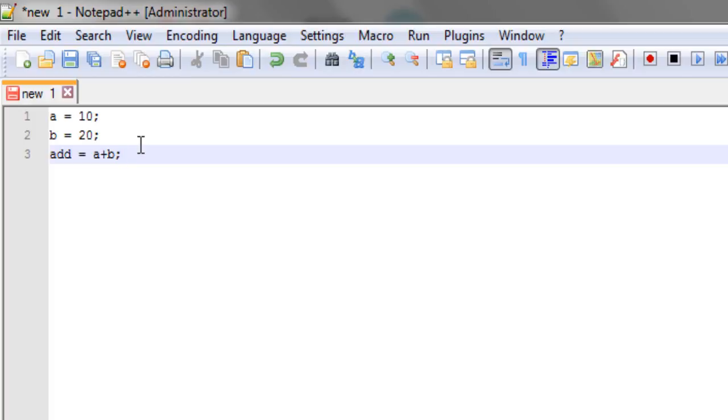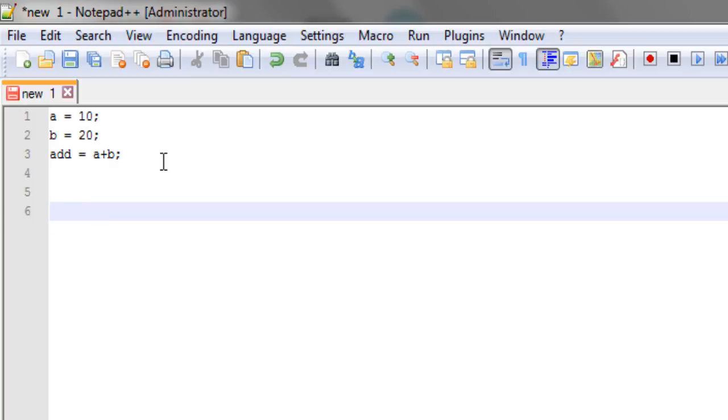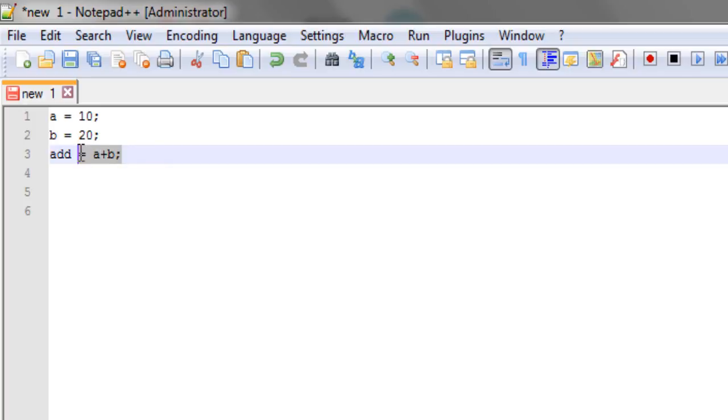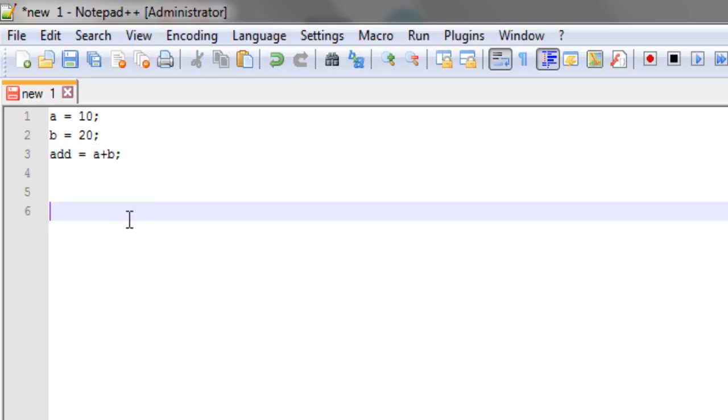So it is a kind of integer variable. In C++, to define a variable which has an integer value, I have to write something like this: int, then the variable name add, then a semicolon. In this way I have to declare the variable.